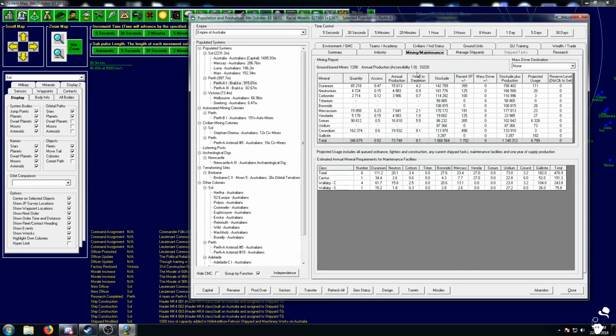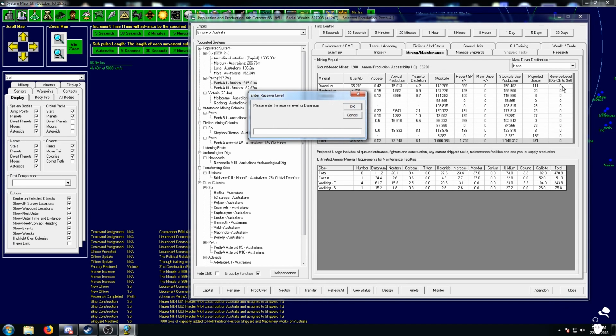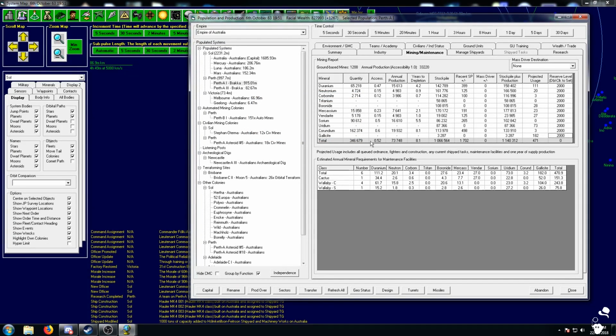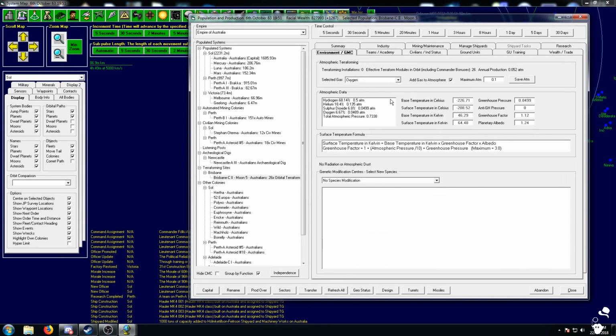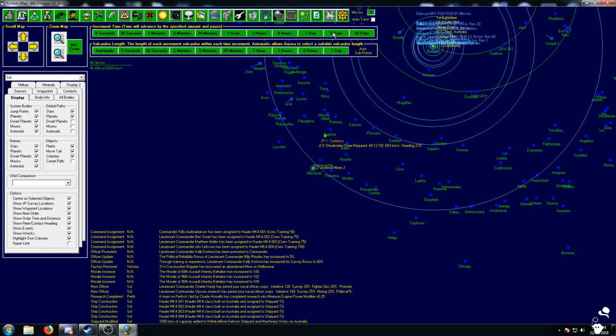Reserve levels. 200 million. Shut that off. Reserve levels, I think I'm going to set 2,000 for each. Just because it's a big world with currently a lot of industry. So if we really come down to it, we can build something real quick if we have a fair bit of reserves on hand. There we go. So reserve level of 2,000 there. And we have this one here, which we definitely want to tap at some point very soon. But we are currently waiting on terraforming to complete. Oxygen is about halfway done. Okay. Let's go.